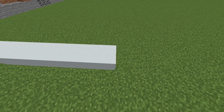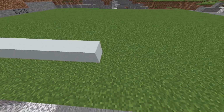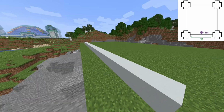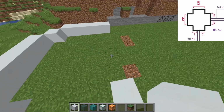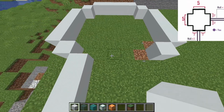Let's start off simple. The front of your build is going to be 30 blocks long. I'm going to be putting a diagram up in the top just to explain as we're going where we are, but on the side of each portion of this is going to be 5x5 towers. We're following a very basic kind of castle diagram in a way.